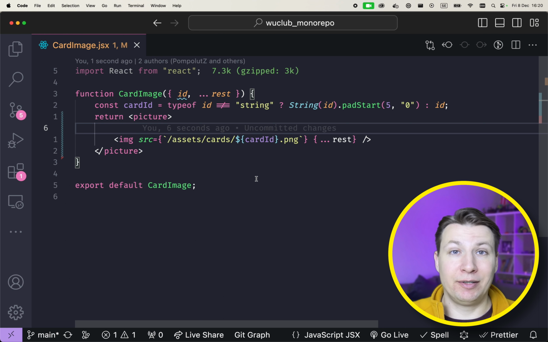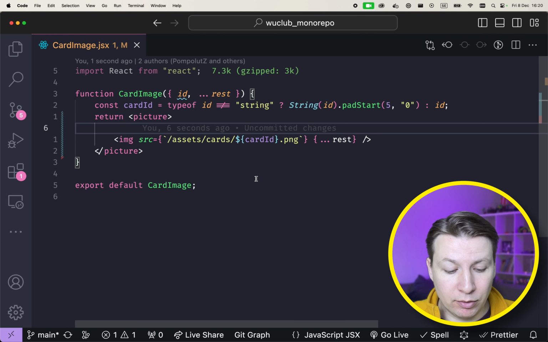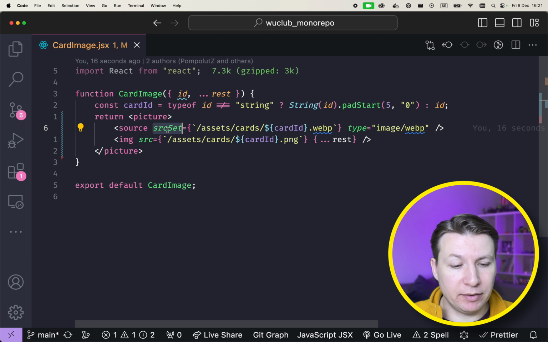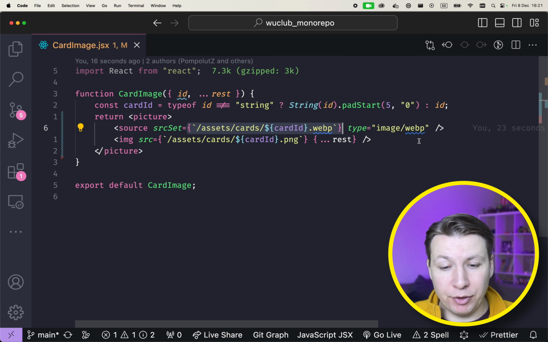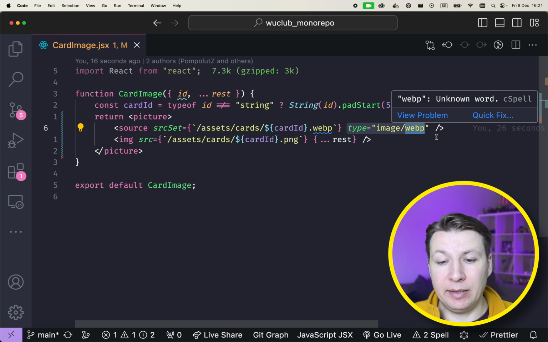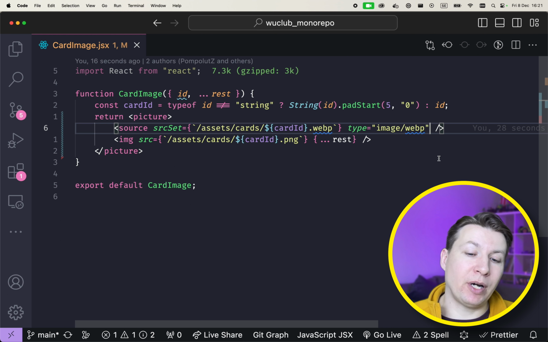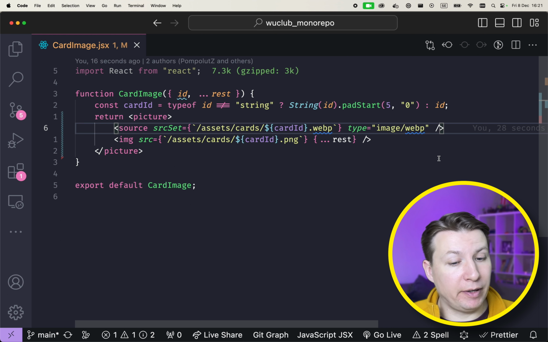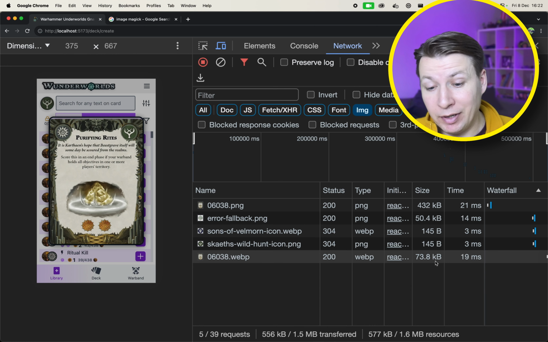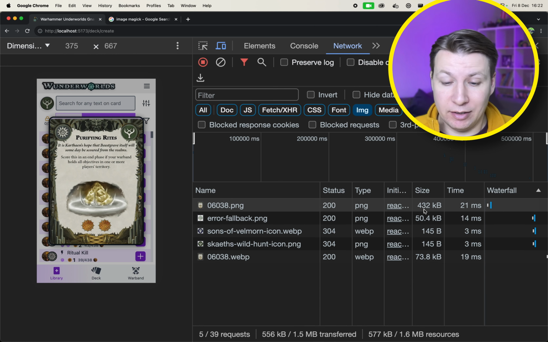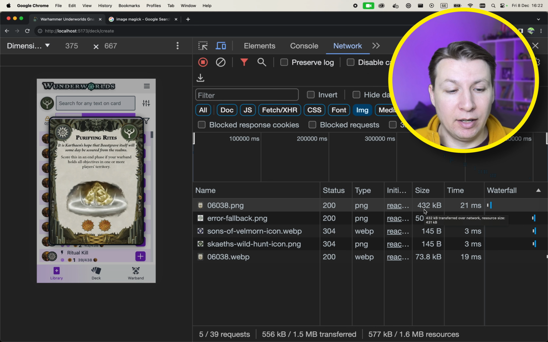We could say this will be the default or fallback option, but also I will specify a source element with the srcset attribute set to the WebP version, and also specify the type image/webp, so that the browser knows that if it supports WebP, it will load the WebP counterpart of the image. So now it loads a WebP version. It would go to 73 kilobytes instead of 432 kilobytes of traffic.